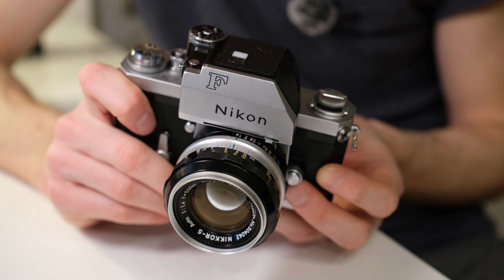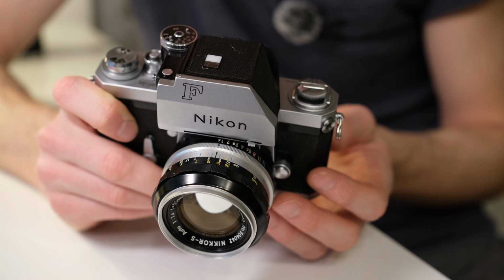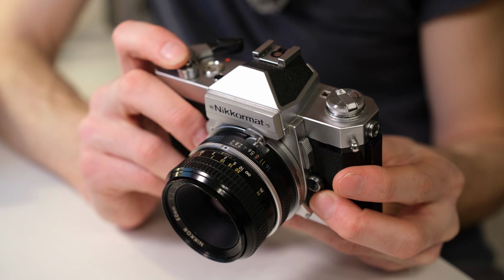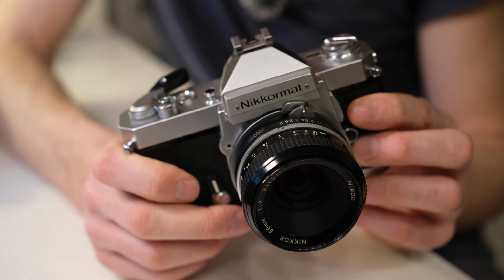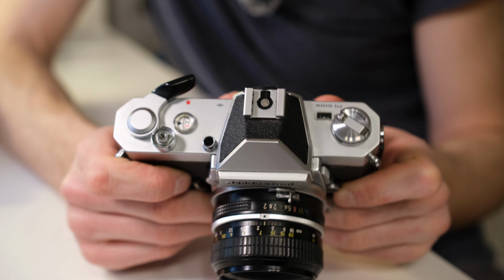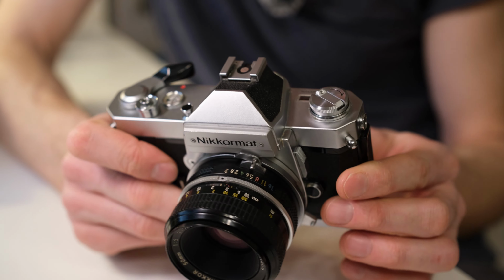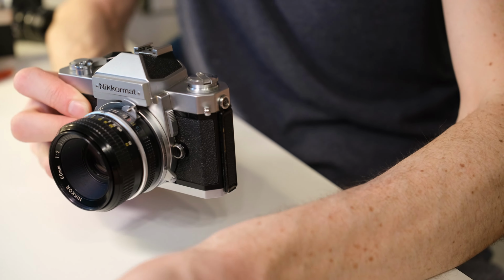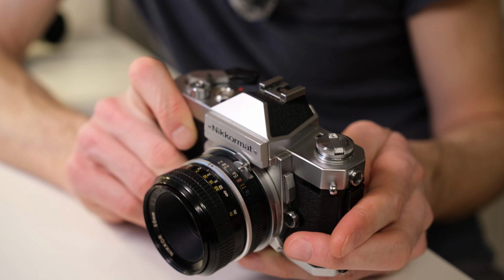But I have to say, there are really good alternatives to it, which are way cheaper and maybe also easier to use, which is the Nikomat, which is like the little brother to the Nikon F. It was also made by Nikon, and is also a fully mechanical and very sturdy camera, but probably not as robust as the Nikon F. And it doesn't have the interchangeable viewfinders. But the big difference is the price. So this is like a third or even a fourth of the Nikon F.